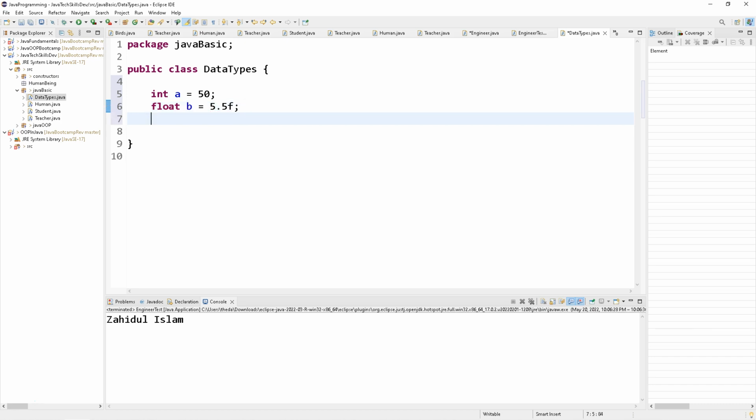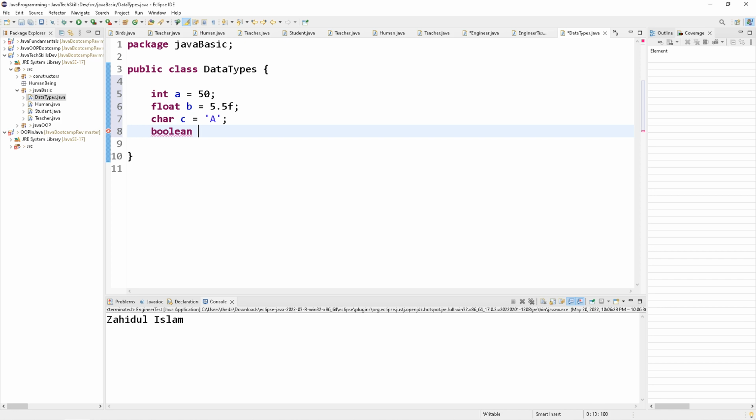Okay, and char, character, c equal to just a character, it can be just a. Okay, and boolean d equal to true.